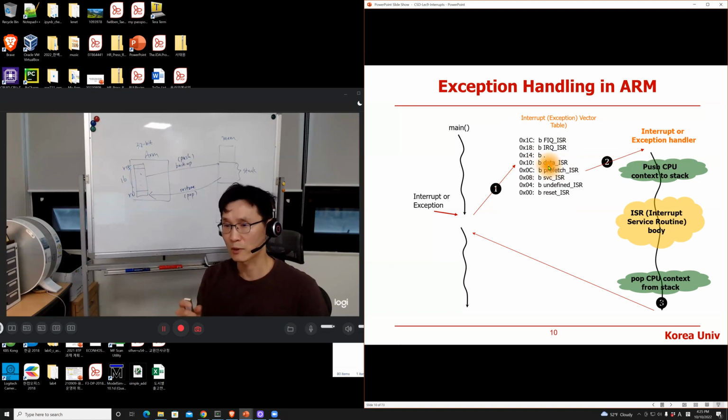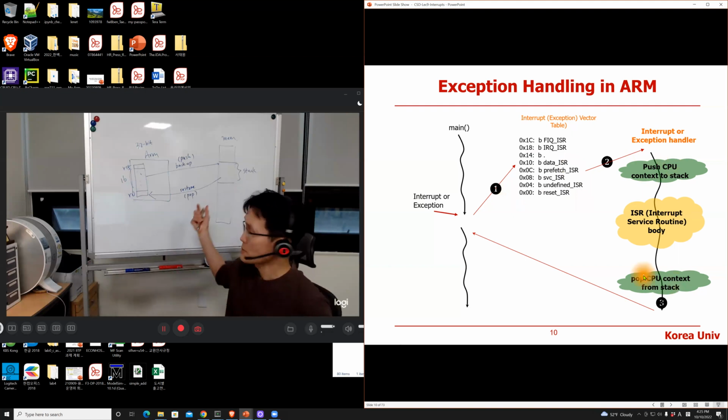That is the protocol, the promise between the CPU hardware and the software programmer. The same handling mechanism applies to exception handling.